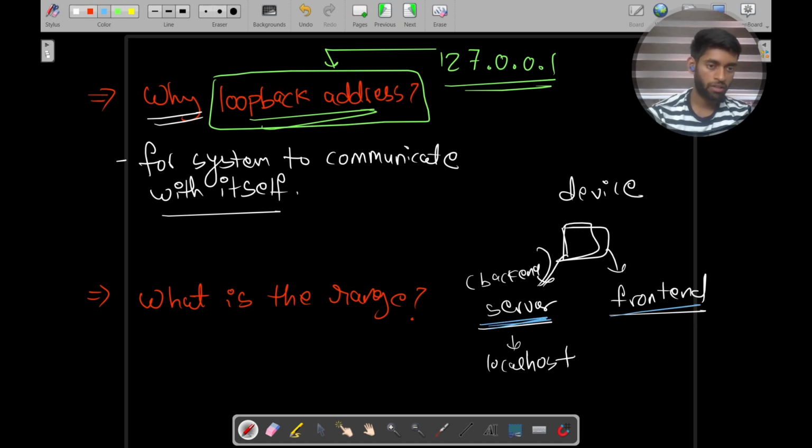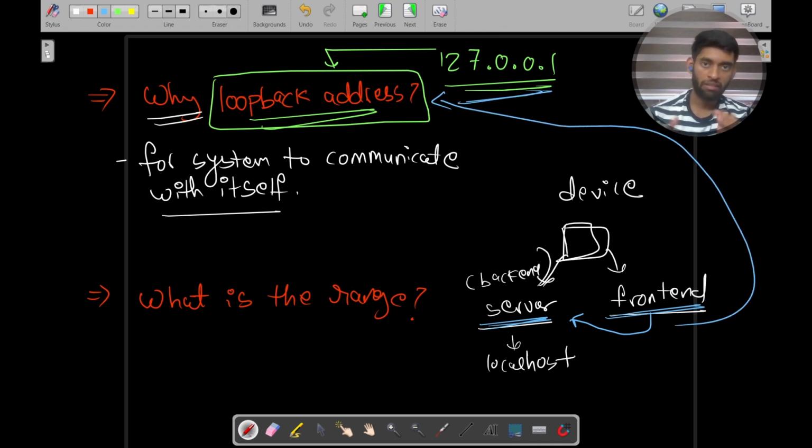One is server and another one is front end. So for front end to communicate with the server, loopback IP address is used, which is 127.0.0.1.